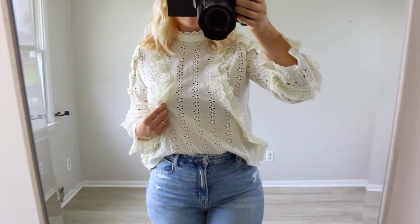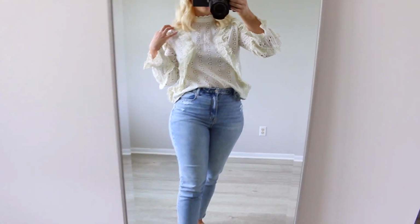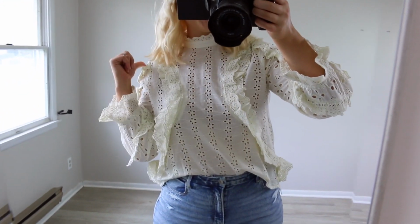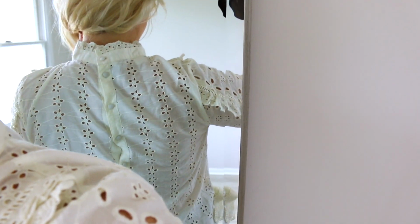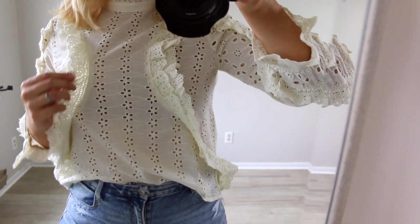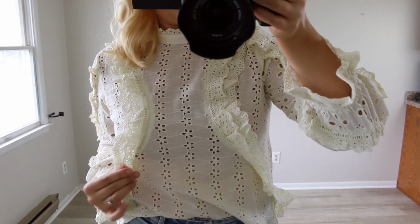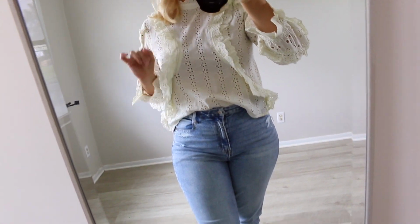So for this blouse, I did need to have help putting this on because you have to get the back completely buttoned up. I actually made the mistake of putting the buttons in the front, but they do go in the back. And I'm actually glad that I stuck to a large because it's a really nice, comfortable fit. I didn't wear an undershirt underneath this because I like a little bit of skin showing. I just made sure to wear a nude bra so that it wasn't odd colors showing everywhere. And the fabric is very soft. I love all these ruffles. This is a dream blouse right here.